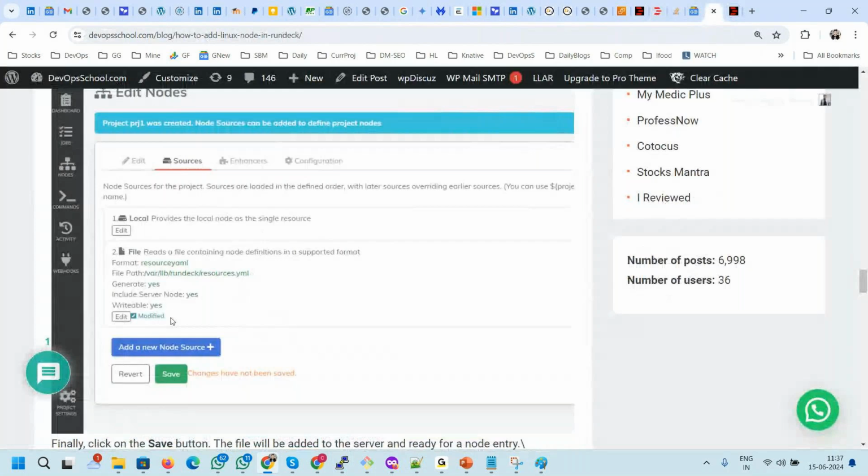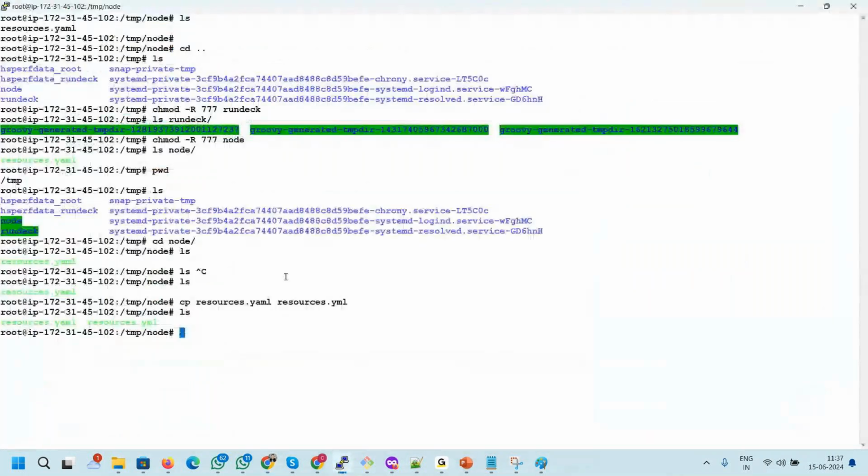This should be like this output. So okay, let's do one thing. Let me copy it into var lib rundeck, because maybe that path is not being read. So cp this file to var lib rundeck.